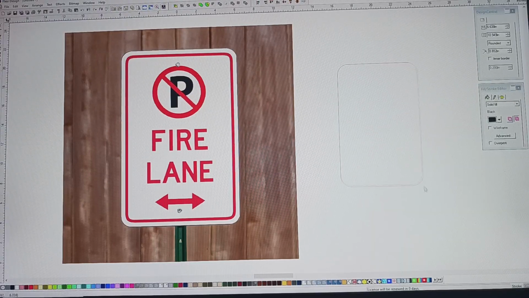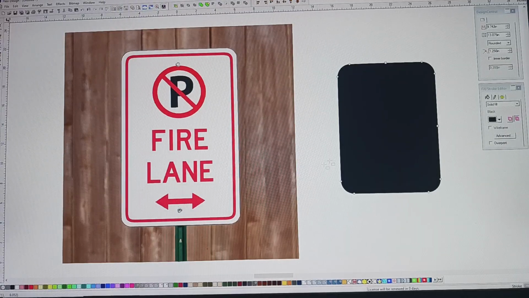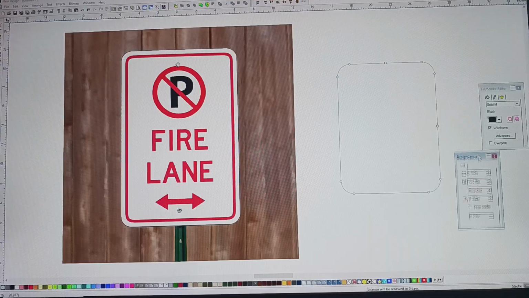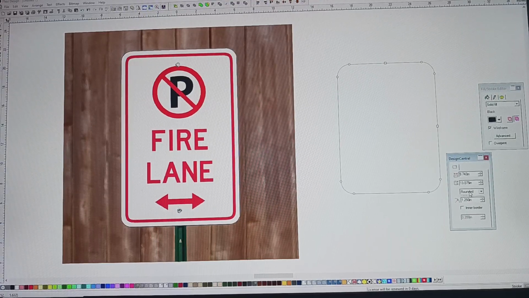I'm just going to draw a box. You can see I already have my radius corners set. I'm going to wireframe this. So in Flexi Design Central, which is right here, you can choose how you want your boxes, your shape tool. You can have regular square corners like this, or you can have a rounded corner like this, which is what we're using, or you can have an inverted corner, which clips in case you want a border or something like that. So I'm going to put this back on rounded.